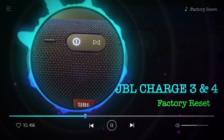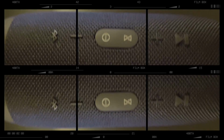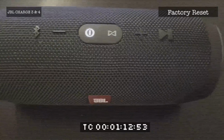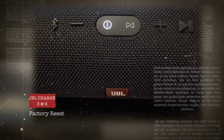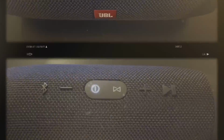Right, so this video shows you how to troubleshoot your JBL Charge 3 and 4 speakers. There are a variety of issues that you might face whilst using your JBL Charge 3 and 4 speakers. It could be that you've got a partial connection between your Bluetooth file exchange and the speakers. Sometimes you'd have to restart your computer to establish that connection.